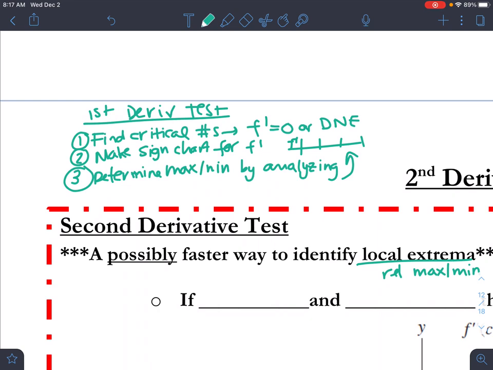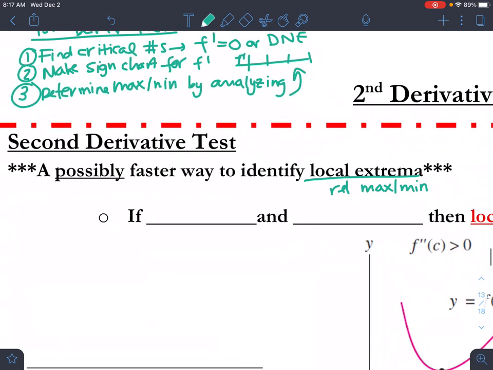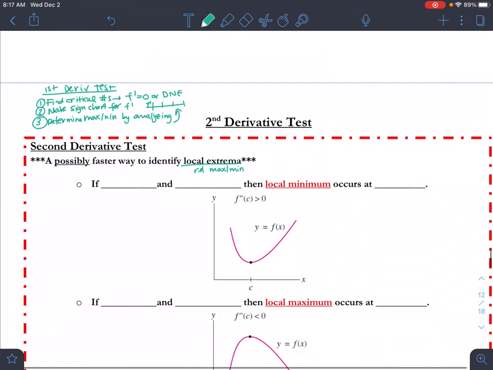And that's something you can still use pretty much, like I said, on every problem that's looking for relative extrema, except there are going to be a couple scenarios where we need this second derivative test, hence why we're doing it. And it's a nice way, possibly faster at times, to use it.